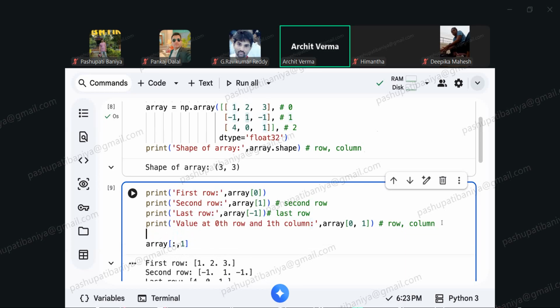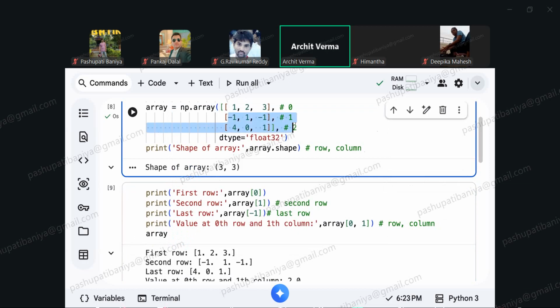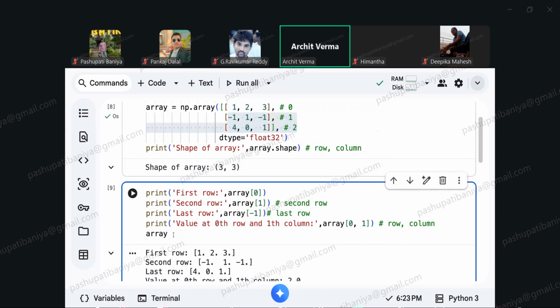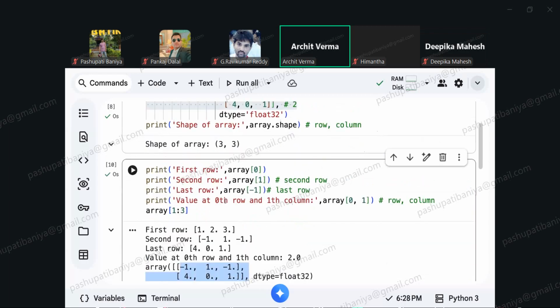Like if you want to access all the rows starting from second to last, how can we access that? If we have to access the last two rows, how can we say? One way is that we can say 1 colon 3, because the upper limit is not included. So we cannot say 1 colon 2. If we say 1 colon 2, in that case only the first index row will come, because the upper limit is not included. So we have to say 1 colon 3. You can see here we are getting both last two rows.